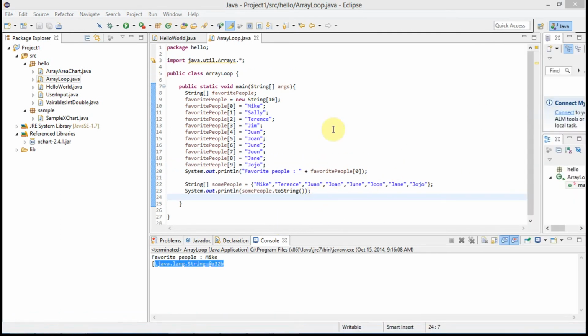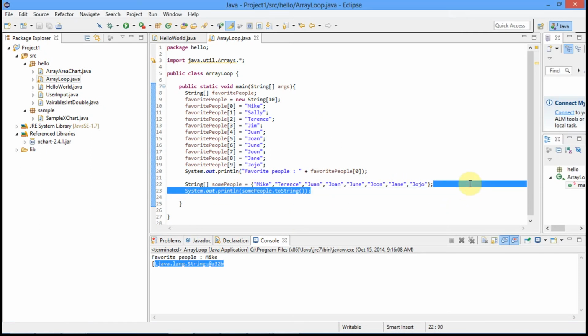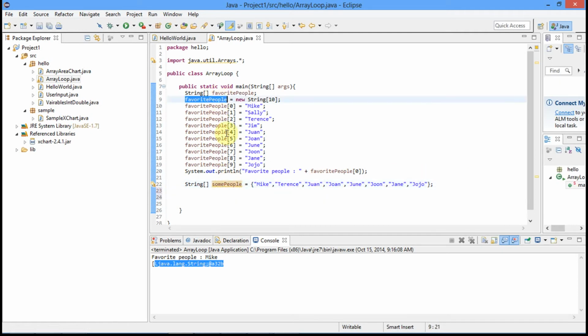Okay, so according to documentation, this should work. I will research and get back to you. So we're going to go ahead and table this for now. But we have two arrays of strings here.